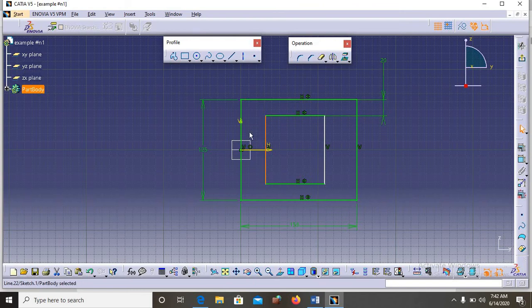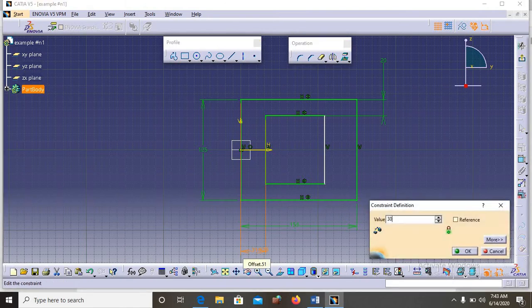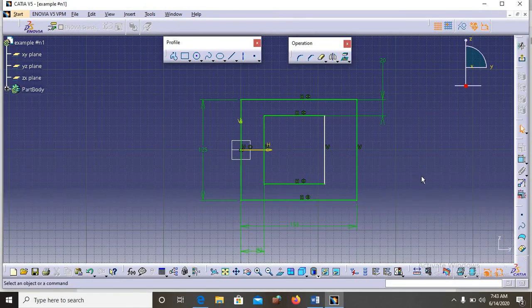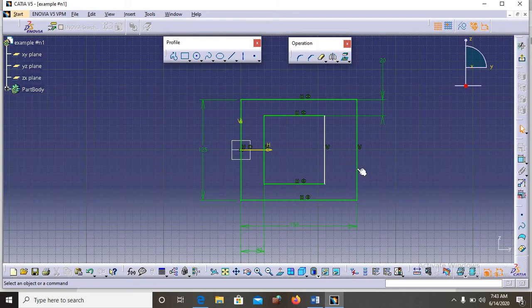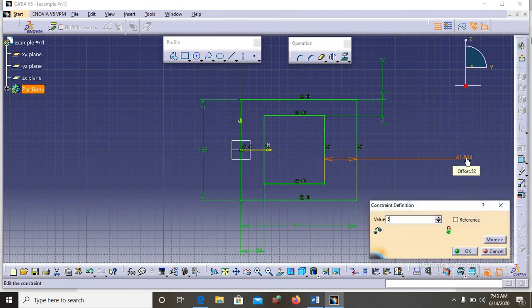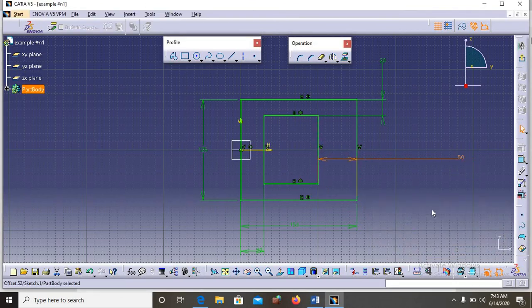And this distance is 30. Perfect. So everything is perfect. Let's get back to the sketch, and this distance is 50. So the distance between this side and this side is 50. Yeah, perfect. Very perfect.